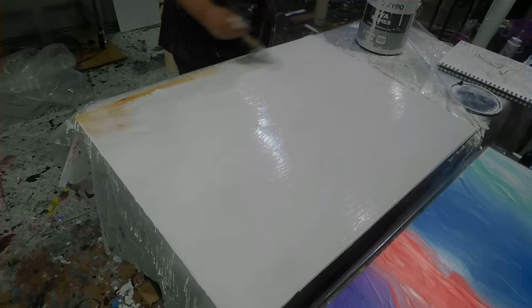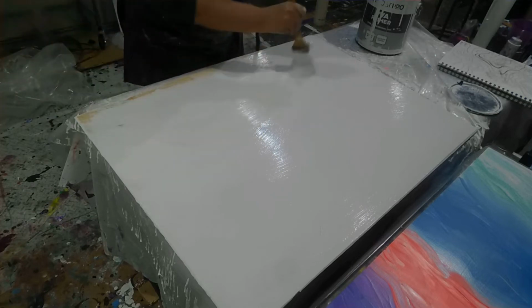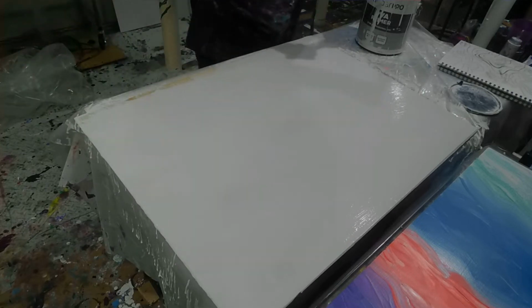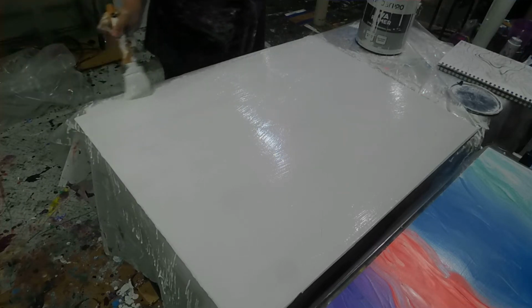Then I put another coat, because I usually put 2 coats. Usually it dries fast. You could do 2 coats back to back right away. But I just let it sit on 1 coat and then I do the other coat, because I'm not ready to paint it yet.